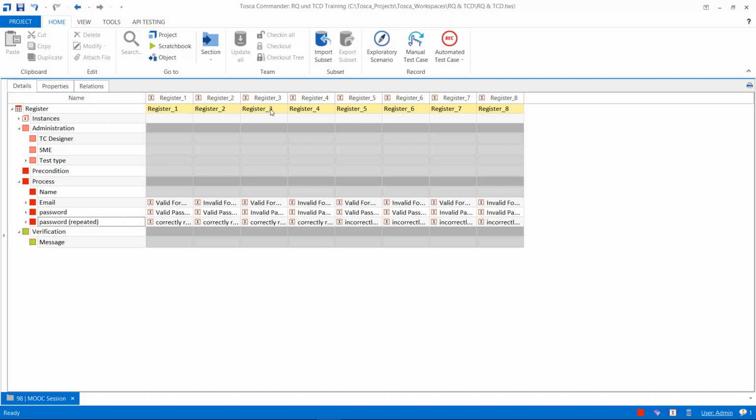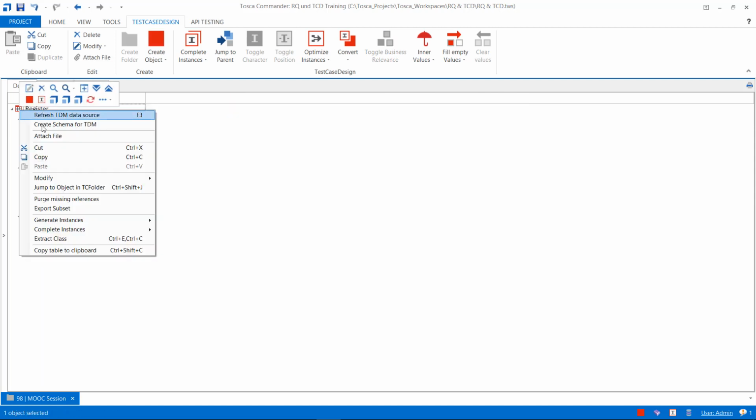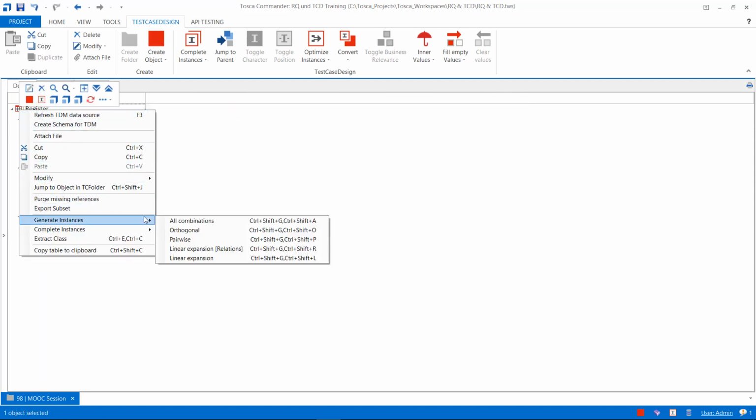So if we think of our testing resources and also maintenance of test cases and stuff like this, I have to ask, do we really need all combinations, or can we go with a smaller amount of test cases for our test coverage of the specific requirement? So I will again delete it, and let's go with generate instances orthogonal.